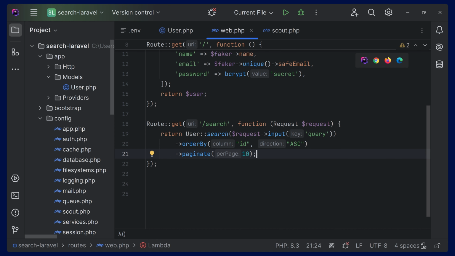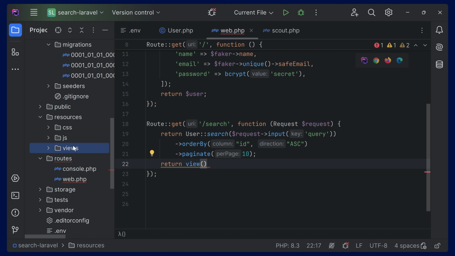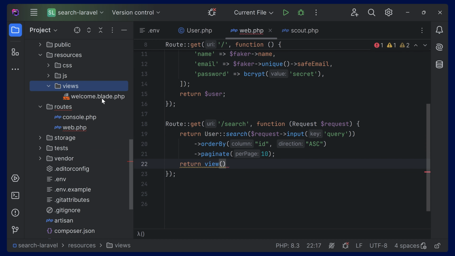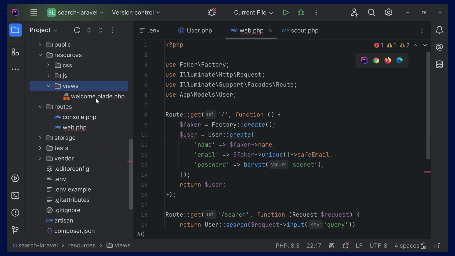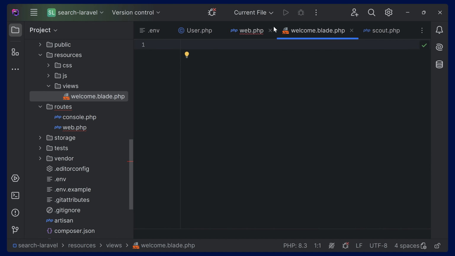Okay. So now if you're wondering how to get the values from these, we are simply returning it as JSON. I will simply show how to get this into a variable and pass this to a view. So we can return a view. Let's go to the view section, resources, views, and we have one view that is welcome, and we can use that. Okay, so let's remove that, and we'll be using this one.